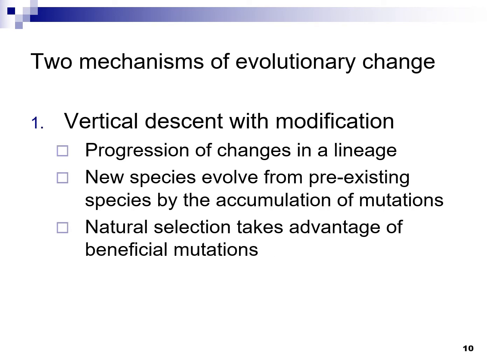There are two mechanisms of evolutionary change. The first is vertical descent with modification. This was Darwin's theory. You might be familiar with the saying "survival of the fittest." It's called vertical descent because if you picture a family tree, you start at the top with your grandparents, and then as you move down the tree, you have your parents, and then you, and then your children. So that's the vertical part.